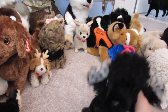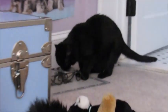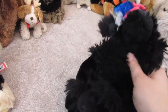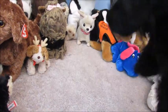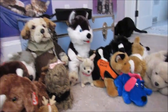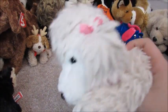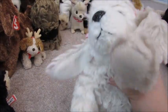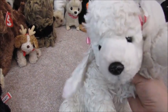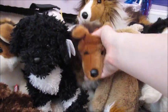This is my black poodle — I named her Trixie. I want to say I got her in Asbury Park. She's very floppy and very cute; she's also by Aurora. And then I have Katie, who's a really old pink poodle — I got her at Toys R Us a long time ago. She's actually a white poodle by Animal Alley and she's really cute.